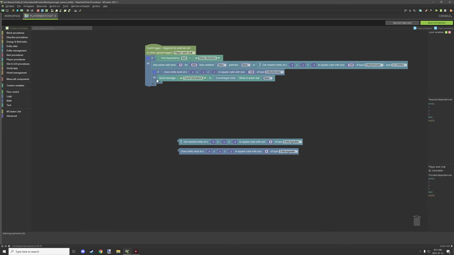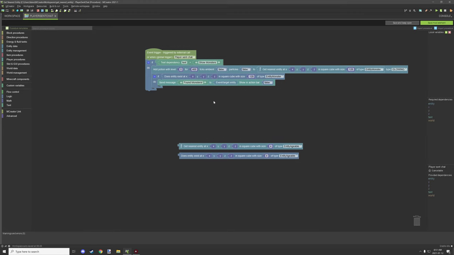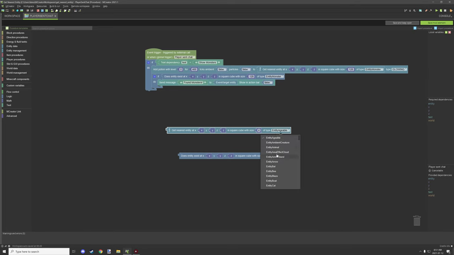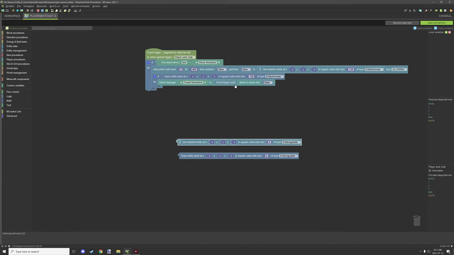I've used both of them in this particular procedure, when player sends chat, so that's basically the procedure we just used. In our case, what I've done is I've gotten the dependency name text, which is this one right here, which gets the text of the player, and then we're testing for "show monsters". And then what I'm doing is I'm basically giving the entity a potion effect for a certain duration. And then I'm using this block right here, which allows me to select a specific group or specific entity and use that as the event slash target entity.